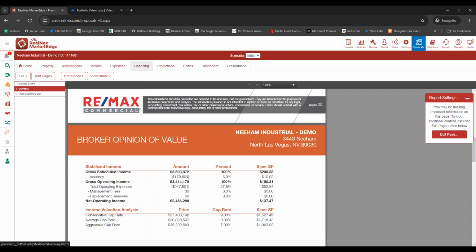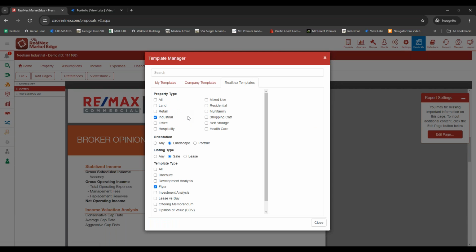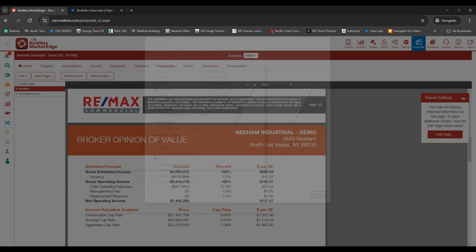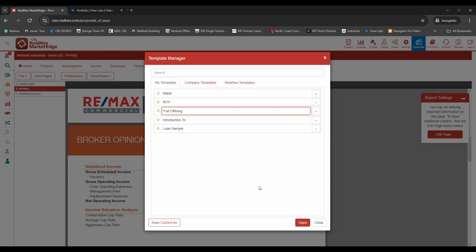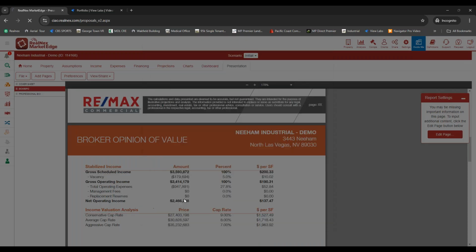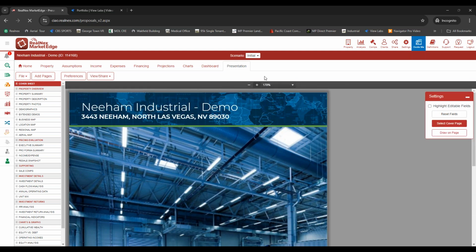Now to turn this into a one-page flyer, Matt, you just got the listing. Oh yeah, now I can go here and I can come over to templates and I can say industrial and I can load the industrial templates there. I can use any one of mine as well, or go to a full offering memorandum. So the speed, so I don't let it take days and weeks to recreate this stuff.